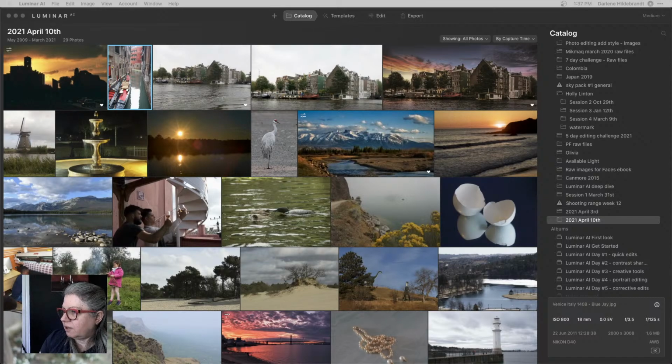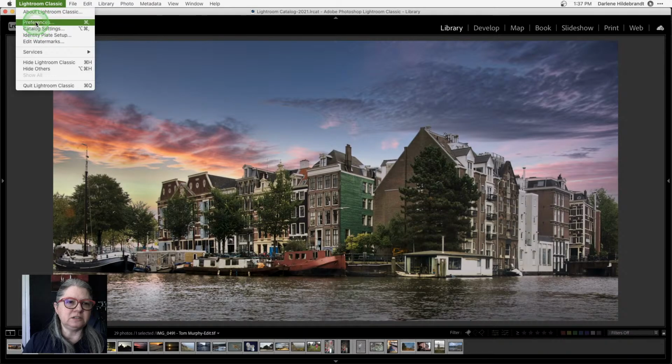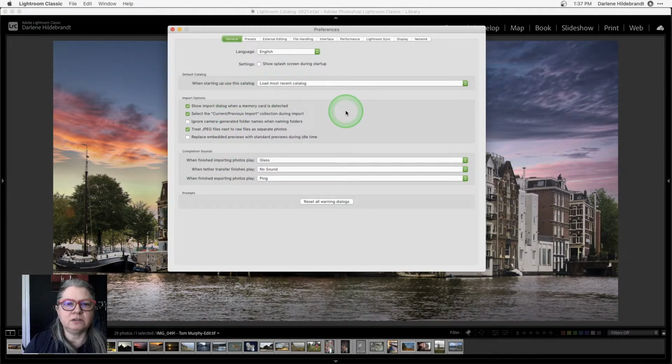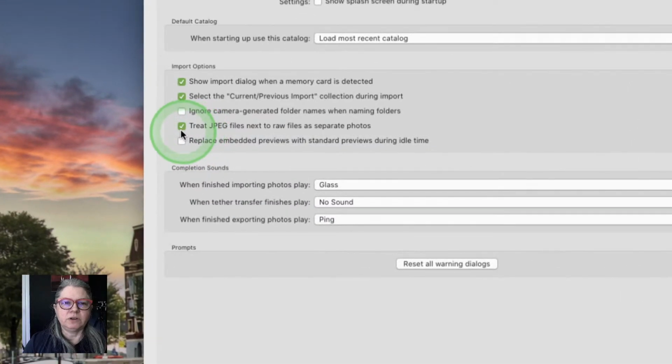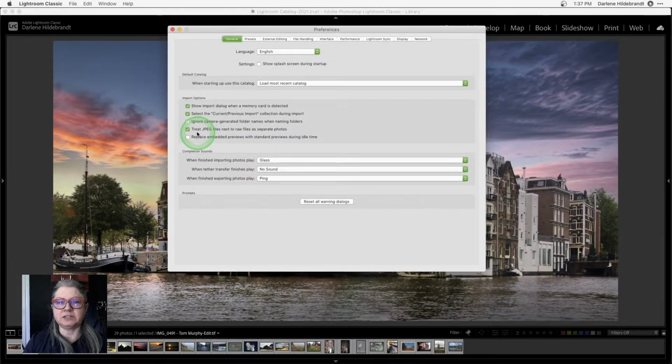If you're not shooting RAW, or if you're shooting both, in Lightroom you have a choice of how the images display. Let me show you that, Tom. When you are in Lightroom, go to your preferences, and you're going to see this one here: Treat JPEG files next to RAW files as separate photos. I have that checked off because I don't shoot RAW plus JPEG at the same time. If you do, you probably want to untick that. What will happen is it'll do exactly what you described, Tom. It'll have them stacked in Lightroom. You'll see that it says RAW plus JPEG. So just make sure that you are editing the RAW file, not the JPEG.